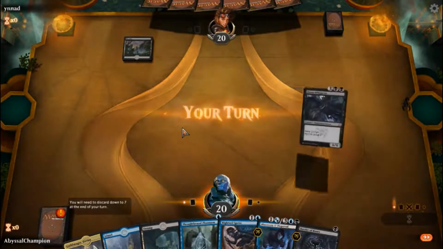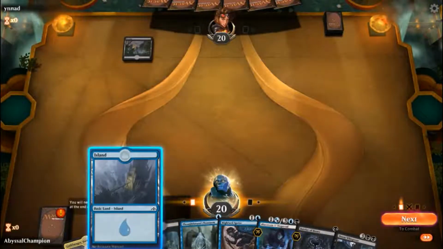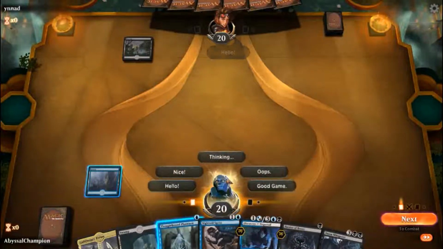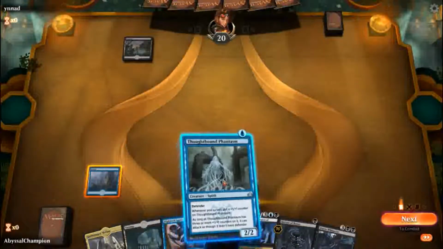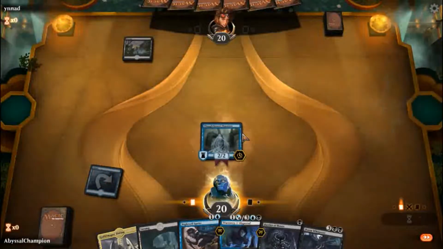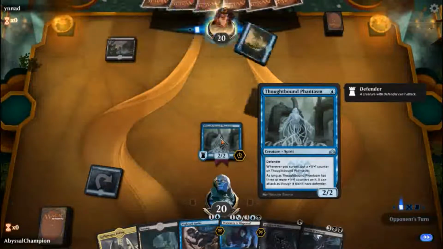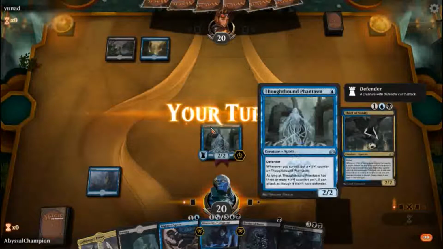Our opponent goes first. We draw a card at the beginning of our turn, and I will play a blue land here. And he says hello. Let's say hello back. And I will play this card, Thought-Bound Phantasm, which is 1 mana for a defender, which says it cannot attack, and has a couple other things we'll come to bear as we go.